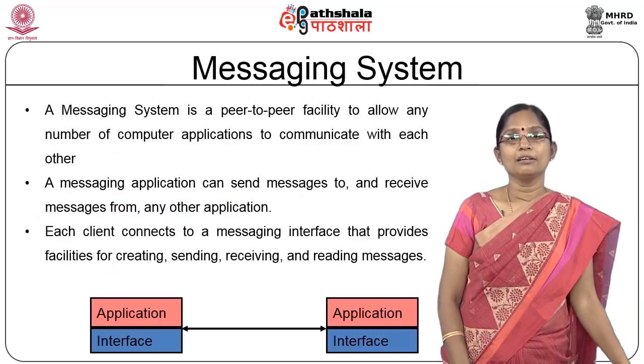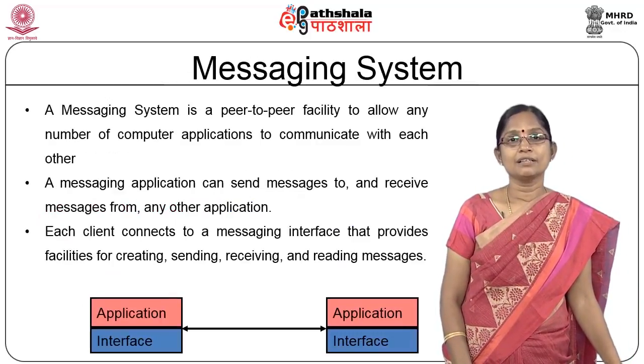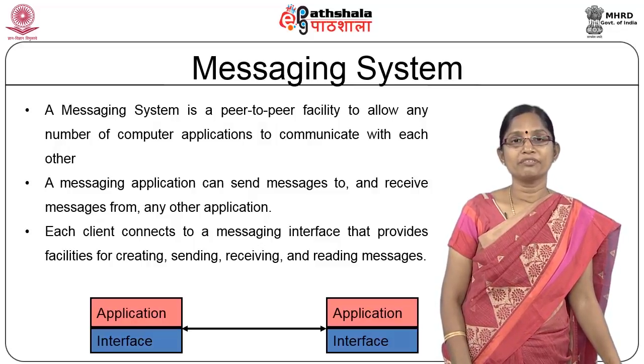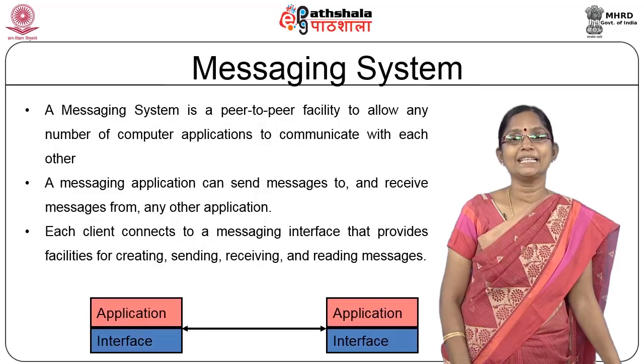Again, we have seen that the messaging system is a peer-to-peer facility. It allows any number of computer applications to communicate with each other. An application can send messages to or receive messages from any application. You can see in the below figure that one application can send any number of messages, and at the same time it can also receive messages from any other applications.